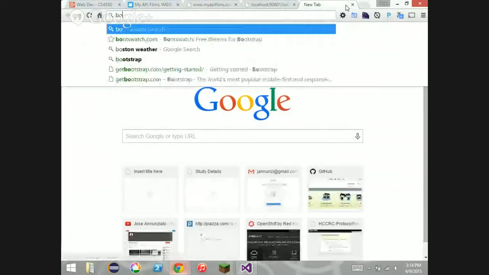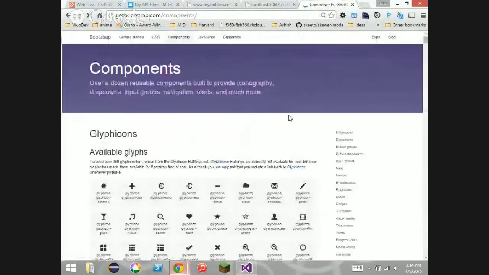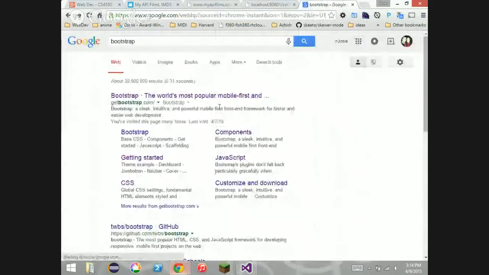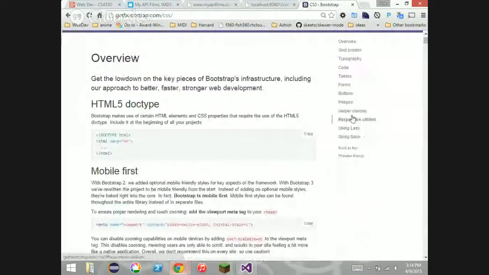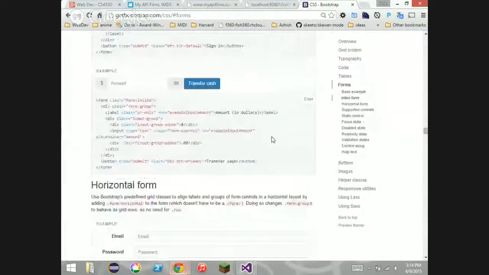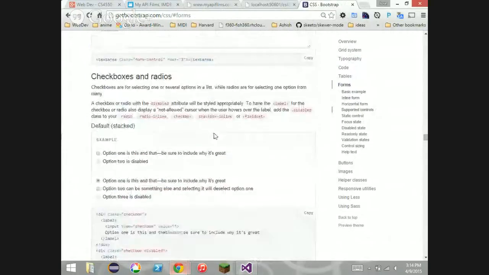Let's go to Bootstrap for one of those really nice input boxes with a search button on the right-hand side. I think that's in components, or maybe in the forms. Let's see, forms. I think that would be in the CSS. If we go to forms, there's quite a few things here we can use. So we're looking for something like an input field with a button on the right-hand side. I think they have one down here we can copy.